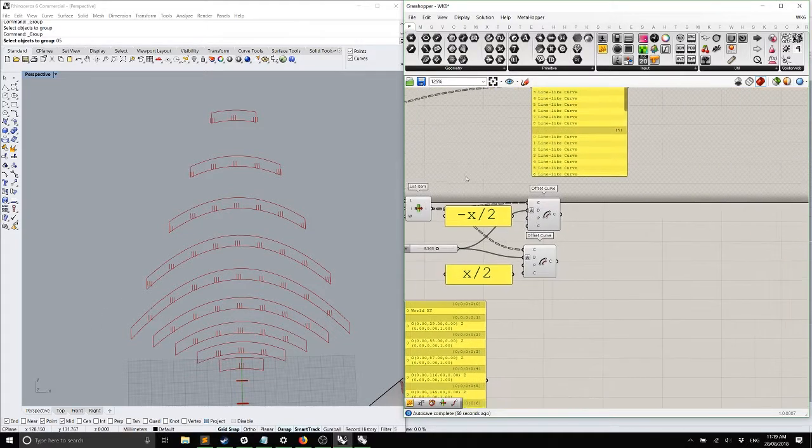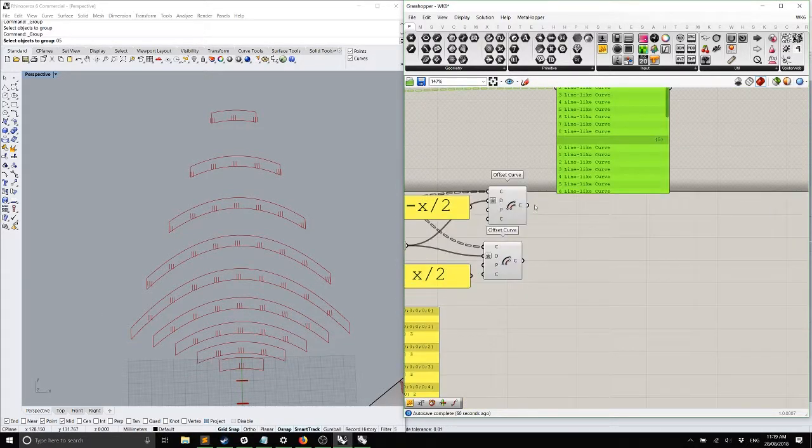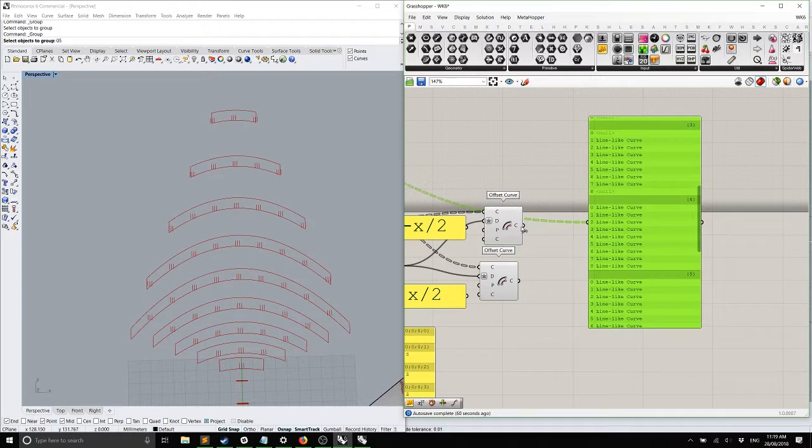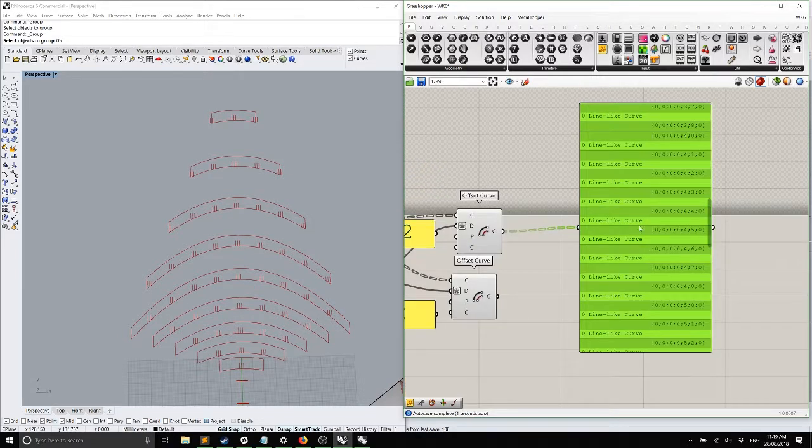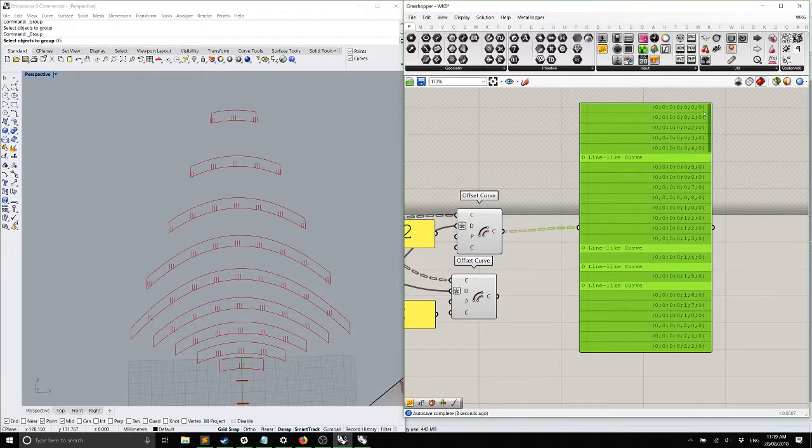So now that we've got the 2 offset curves, the beauty of the offset curve is it actually does graft. It grafts the objects as it goes through. Do you know why it does that? Can anyone have a guess as to why it grafts? Why did the plane and BREP intersection create branches? Why did it graft? Anyone?